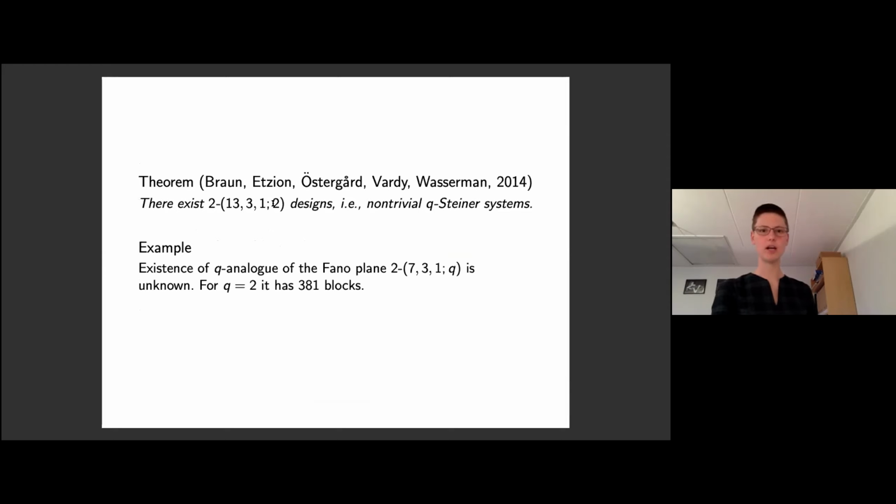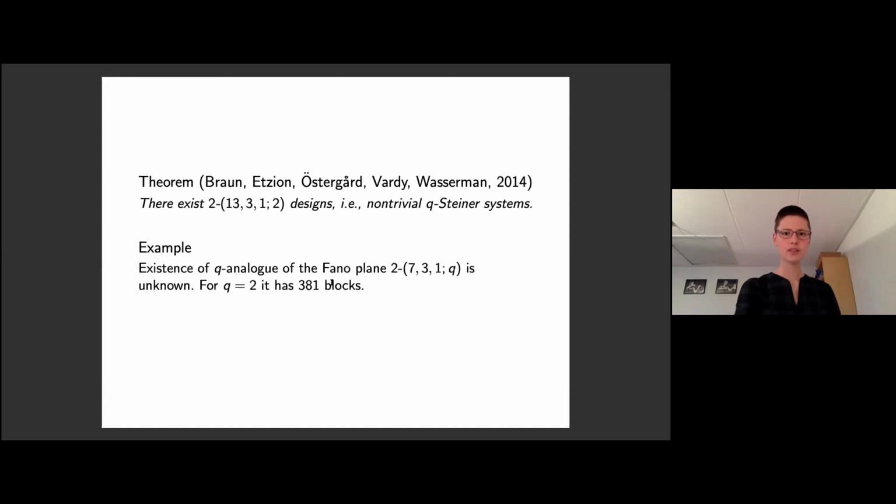So that means you take a binary 13-dimensional space, and you take some of the 3-dimensional spaces that are blocks in such a way that every 2-dimensional space in this big 13-dimensional space is contained in exactly one of the 3-dimensional spaces. And the thing is, this is the only example that we have of non-trivial q-Steiner systems, which is slightly embarrassing because we also have some extreme combinatorics proofs that they should exist for more or less every admissible parameter set that you want.